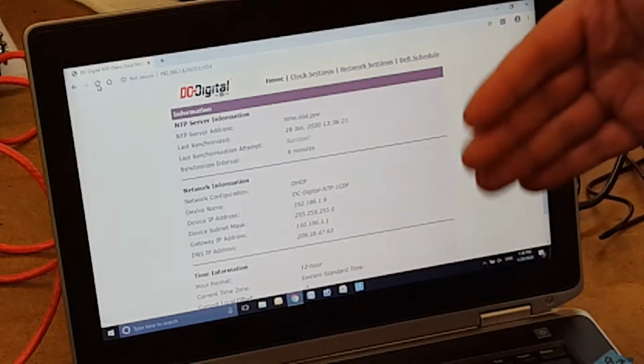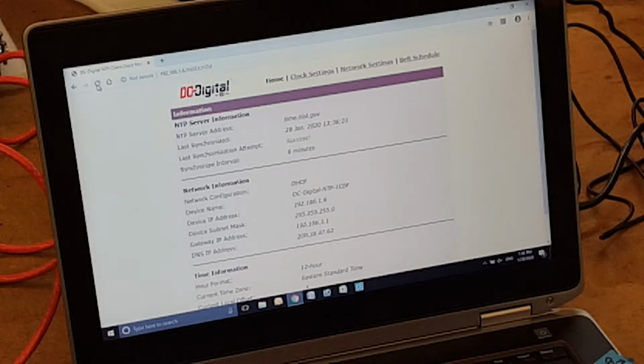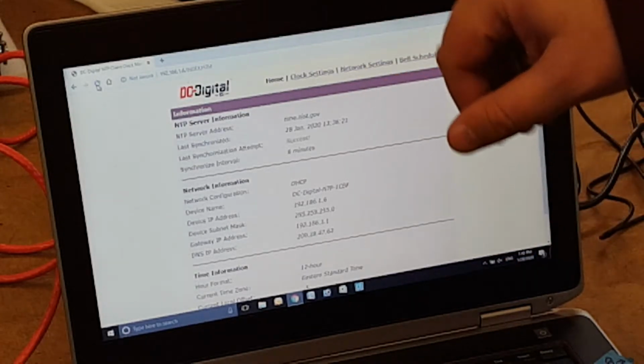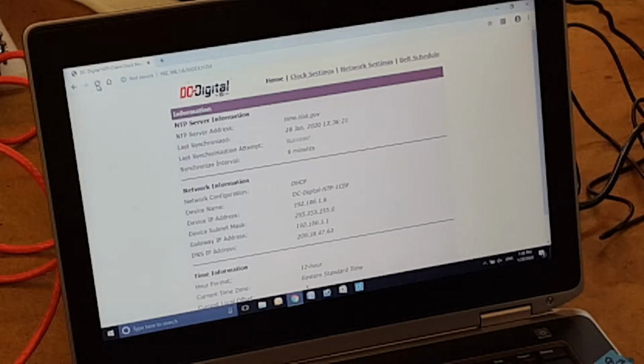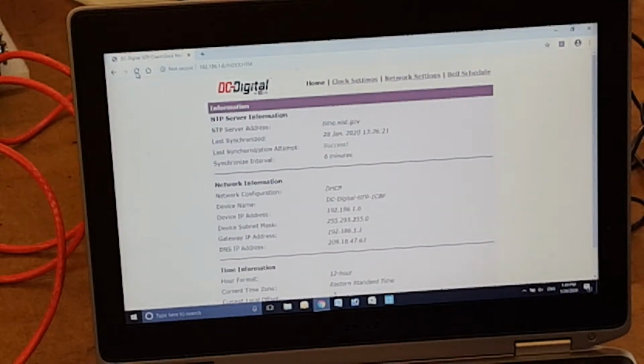It'll show you the synchronized interval. Now the synchronized interval is important to be compliant with the server requirements. So some servers will allow you to access them more frequently. Other servers will allow you to access them less frequently. And whoever's hosting that server sets those rules.